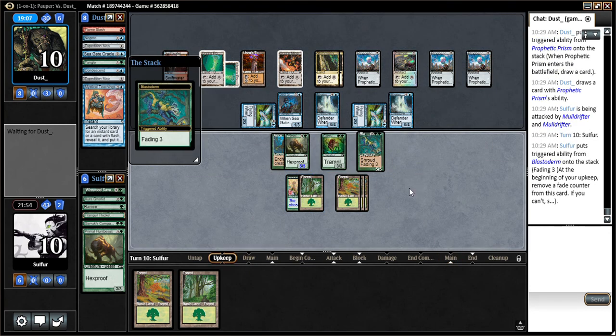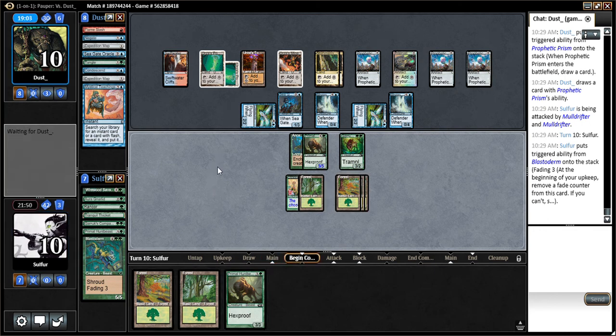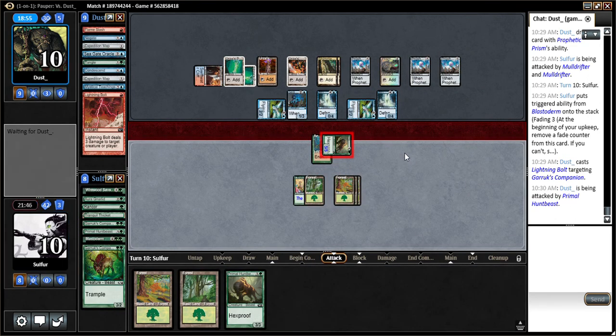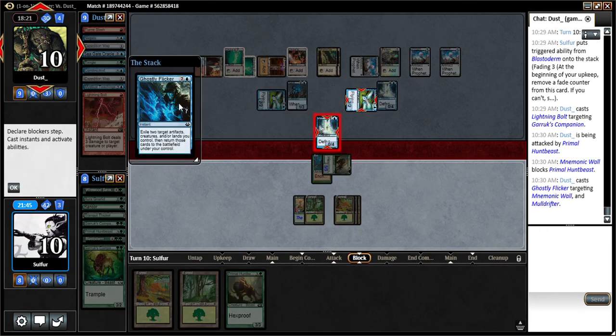Bye-bye, Blastoderm. There's a Hunt Beast. Let's get in for some damage. Gonna bolt here. I mean, we could still be in this. Drawing a Rancor would turn our guy into a 9/7 trample. And trample would really help with this flickering business, and hopefully he doesn't have any more counter magic, although that would be surprising.